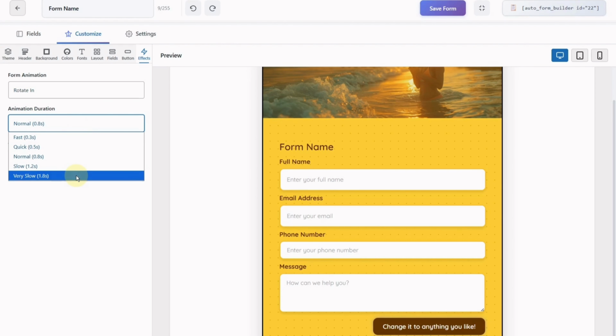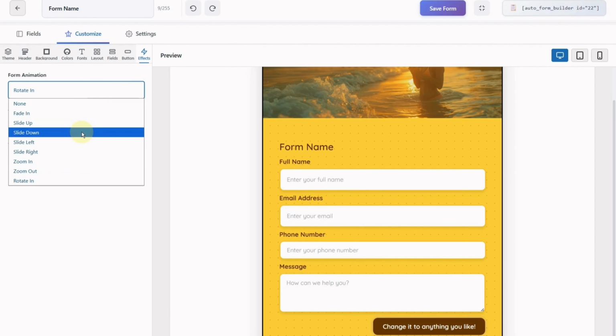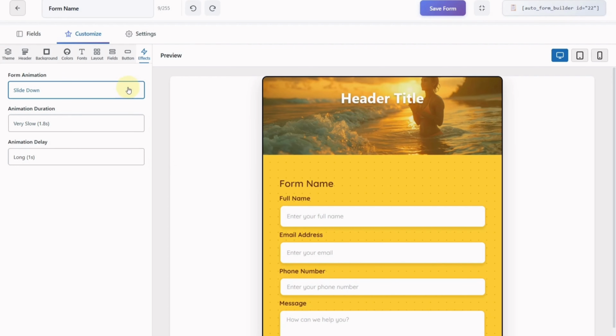You control the animation duration, how fast or slow it plays, and the animation delay, how long after the page loads before the animation starts. These are the kinds of details that make your website feel professional and well thought out, without needing a designer or developer to do any of it.